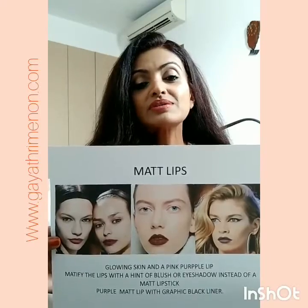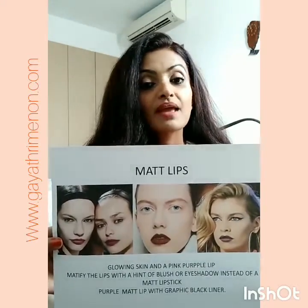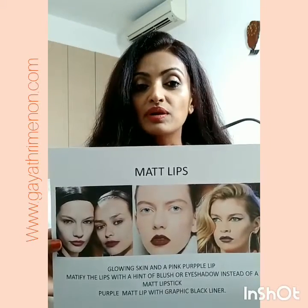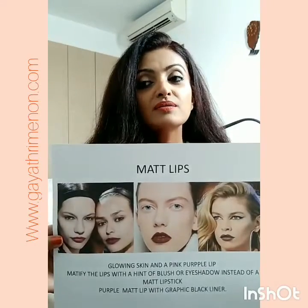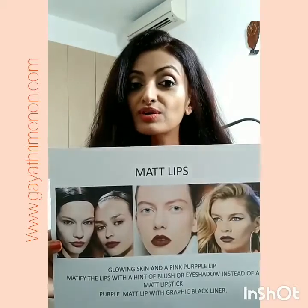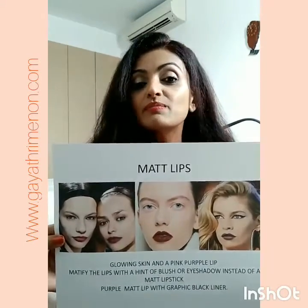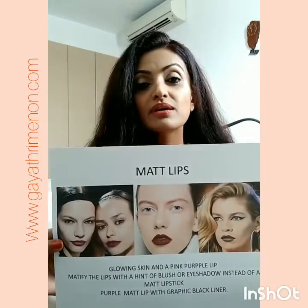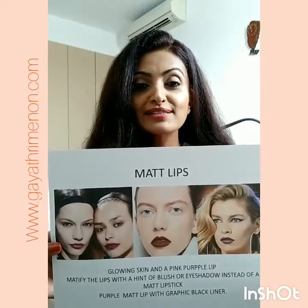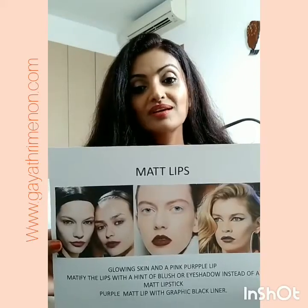Ideally, again, you want to keep your skin very glowing and natural when you do something like this. And the whole range of darker shades, very popular. So try and experiment with a few shades first at a cosmetic store if you're not sure and you haven't tried darker colors. See what works. Some may be a bit too dark and some may be a bit too soft. So go for it. And if you can find something in a mini size, perfect to experiment with. Try it out.